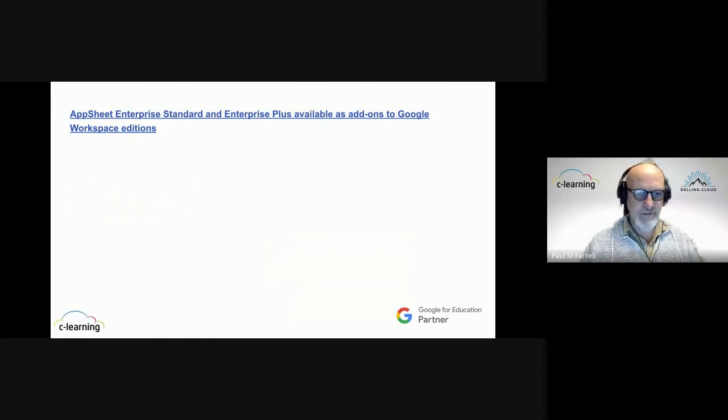It's extending its availability into the Enterprise Plus and Enterprise Standard versions. No mention of the Education Plus bit, but I'm aware that some people out there are making use of it. So just to know that its usage is extending even further. I'm surprised it isn't free, really, but there we go. It's not. I think they must have bought it from a third-party company to get access to it.